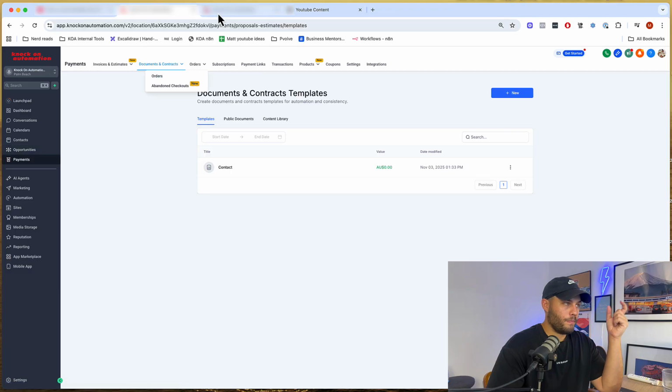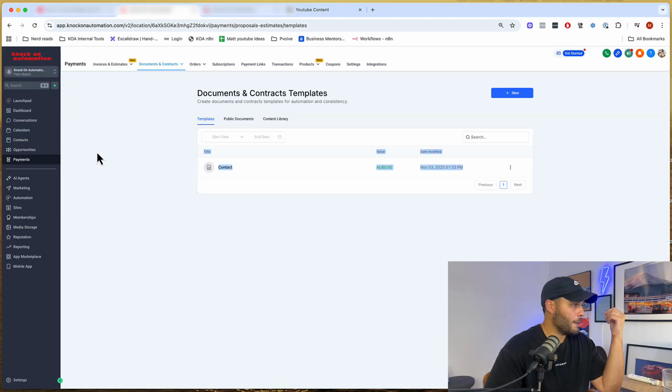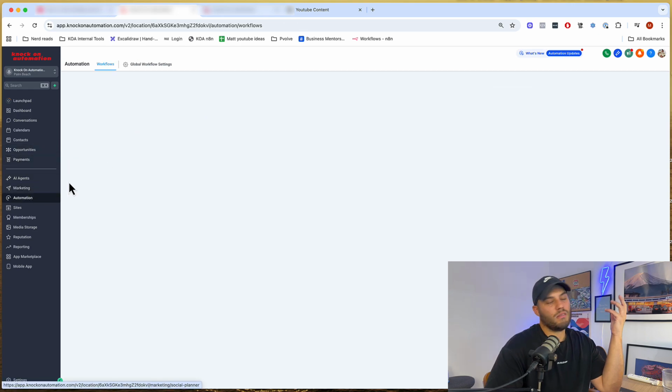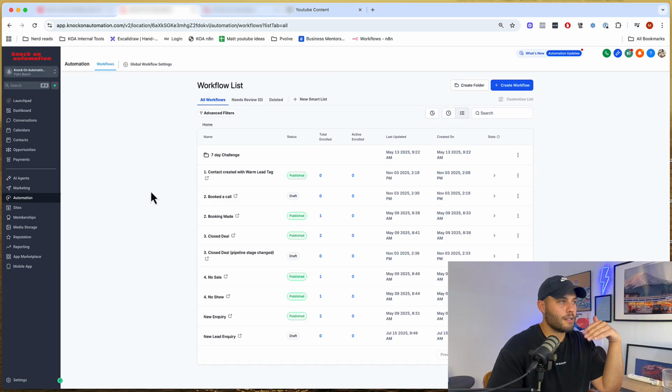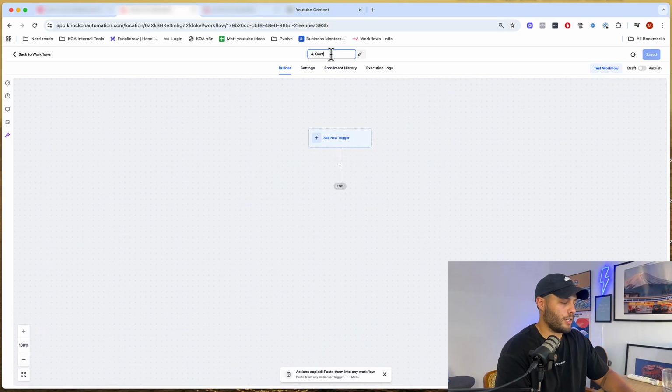Most people in this situation would send their onboarding information, but I don't do that. I send my onboarding information only after the contract has been signed, with my people I work with. So now we're going to take a look at this one, and it's a little bit more advanced. And it's pretty simple though, but it is a step up. We're going to do a workflow that is called contract signed.